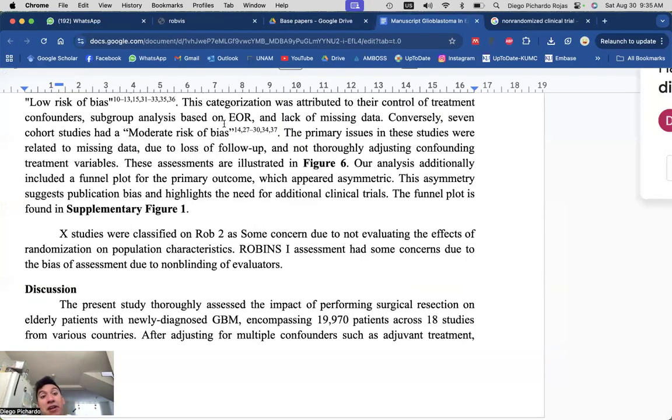So, are there any other questions? Was everything clear? How are you guys feeling? It is pretty tedious, but it's part of it. You can't publish a meta-analysis or a review without having a ROBINS analysis, all right? So, any other questions? Any other comments? How are you guys feeling? Was everything clear?